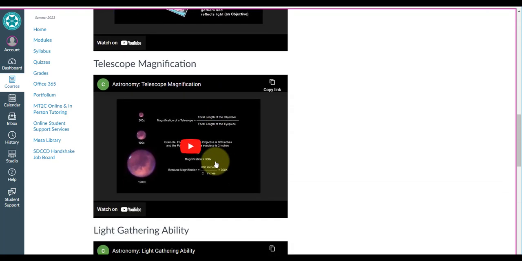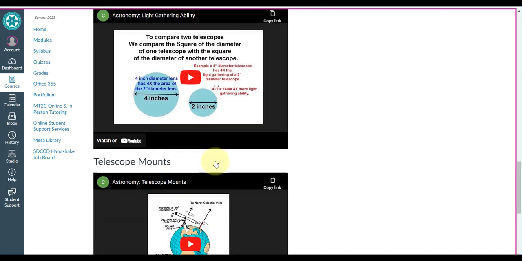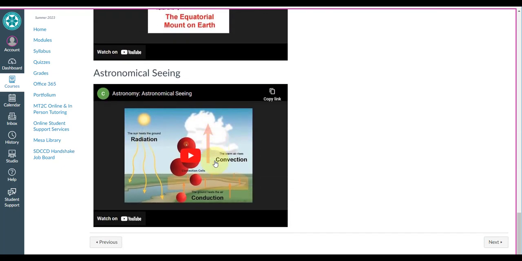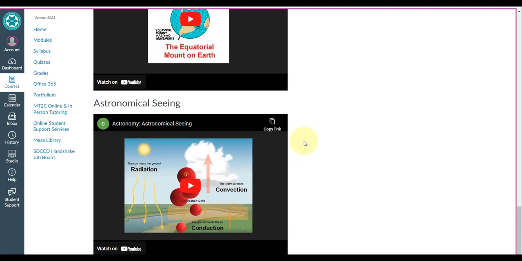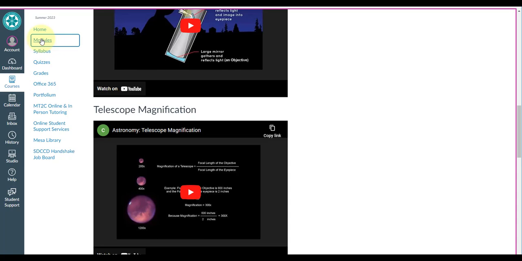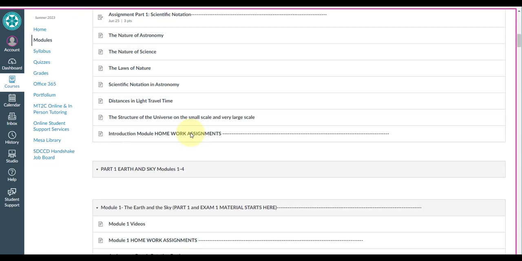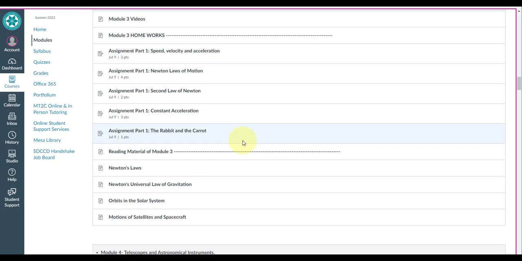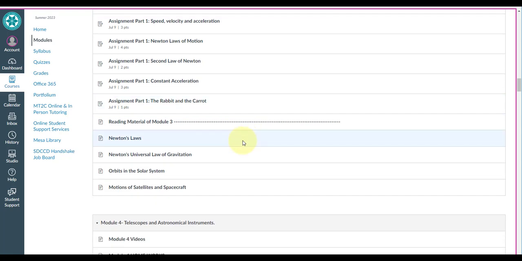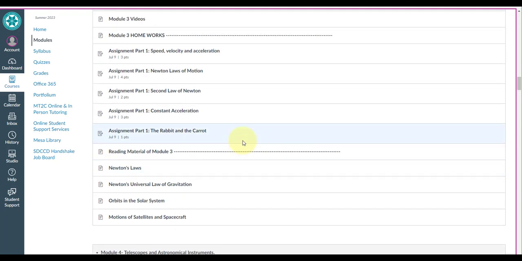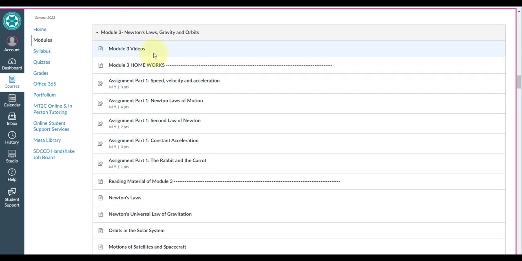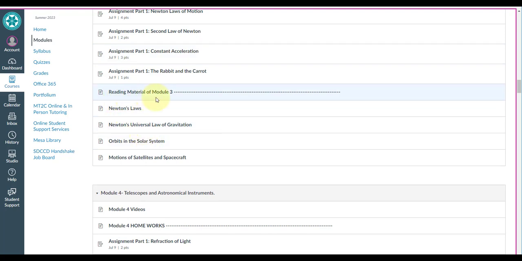And so this is a section with the telescopes, and each one of them is a little short video. You can watch them either here, or you can go to YouTube itself and watch them on YouTube with CC and everything else. So we go back to modules again, and you can see that it's a fairly straightforward thing to do. This is module 3. You can watch the videos, you can do your homework, and between these two lines again you do your homework. And then this is a section that we call reading material.